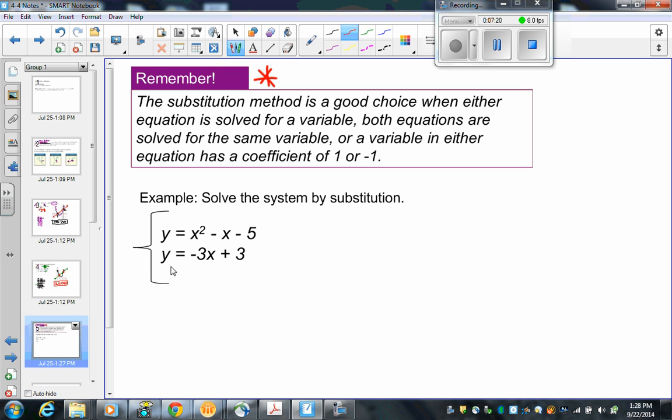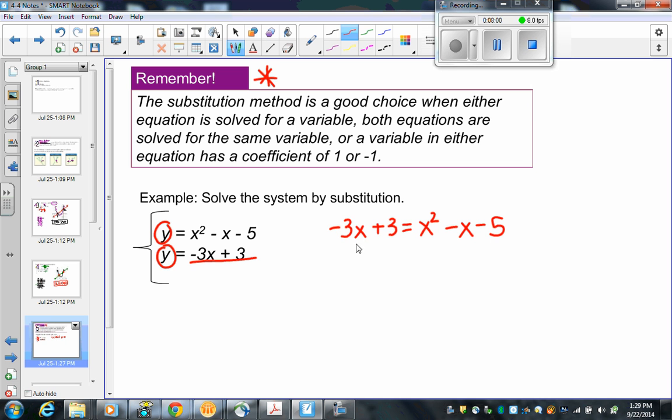So we would use the substitution method in this set of equations because they're both solved for the same variable. What we're going to do is substitute a value into the other equation for which y is equal to. Since y is equal to both of these expressions, we may set our two equations equal to one another, basically replacing or substituting for the value y. So when we get here, all the variables are the exact same, and we want to solve this quadratic equation.